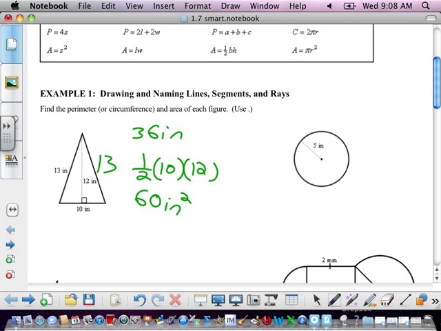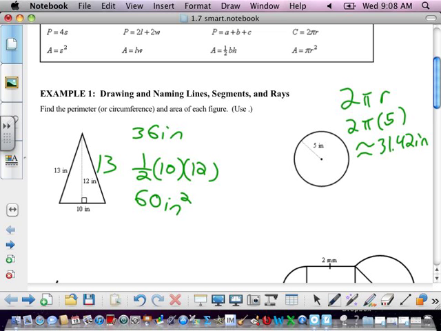Like your homework? Okay. We're going to do the circumference of a circle. That's 2 pi r. So we're going to do 2 times pi times 5. I will open your calculators in a second. Get them out. 2 times 5 is 10, times pi gives us approximately 31.42 inches.